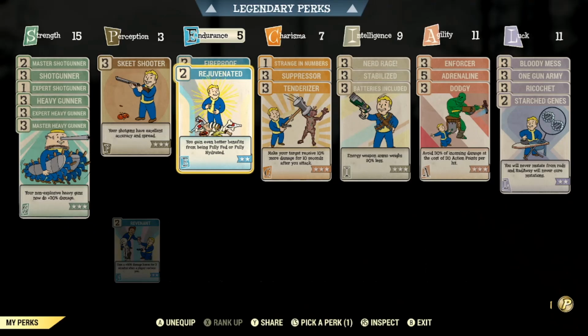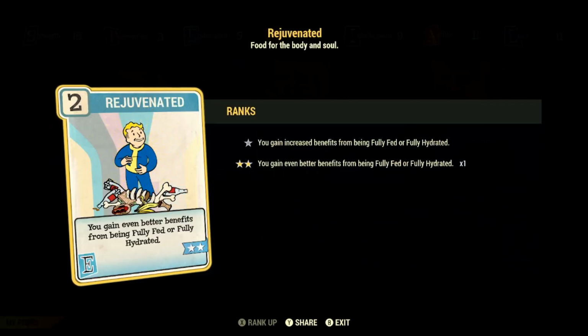Also in Endurance we have Rejuvenated. This is basically going to synergize with our Overeater's Power Armor, which I'll get into later on in the video. Basically with this perk, when our hunger and our hydration levels are fully maxed out, we will be getting a lot of bonuses. We will get 1 to Strength, 1 to Endurance, 45 HP, 45% faster AP regeneration, and a combination of 90 disease resistance, which is really nice.